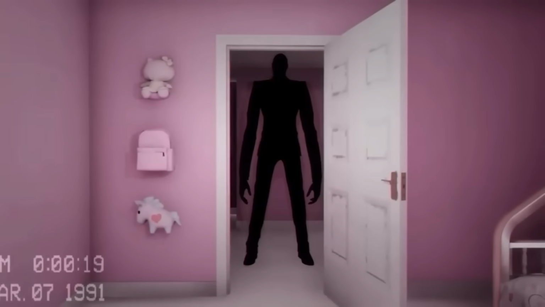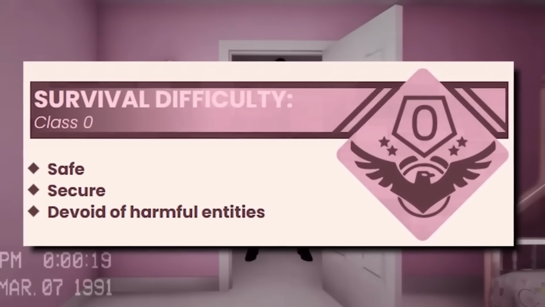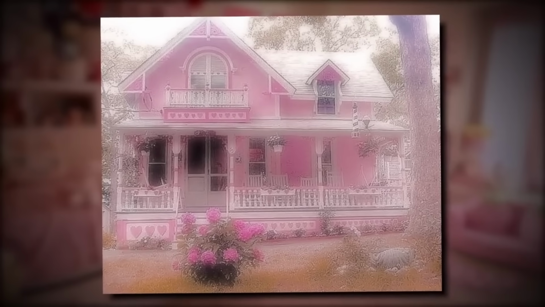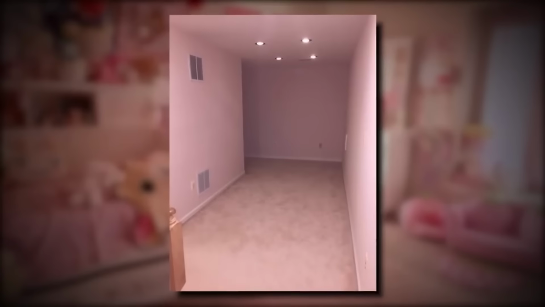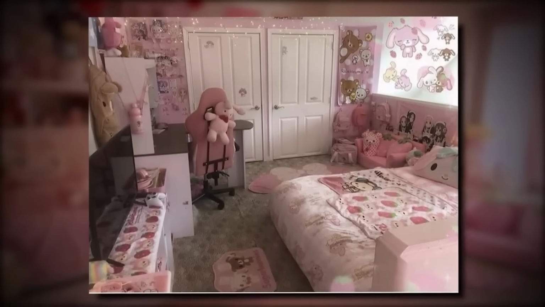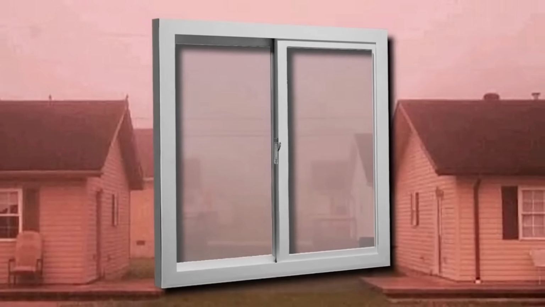Level 974 has been given a Class 0 difficulty rating and is safe, secure, and devoid of any harmful creatures. It looks to be a moderately sized house area with a notably pink theme in its decorations and designs. Throughout the house, you will notice that there aren't many doors at all, and specifically there are no doors leading to the outside area. The only way you can see beyond the walls is through the windows that can show what's out there.